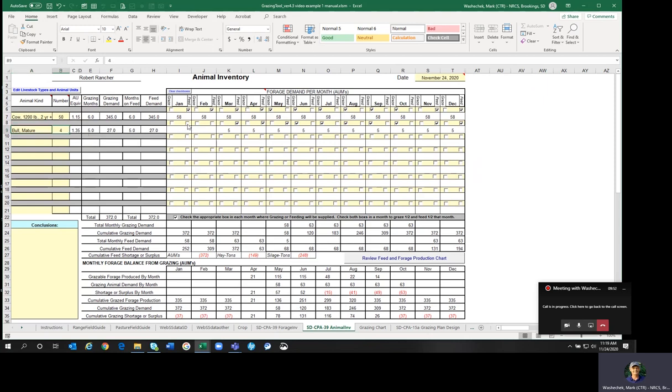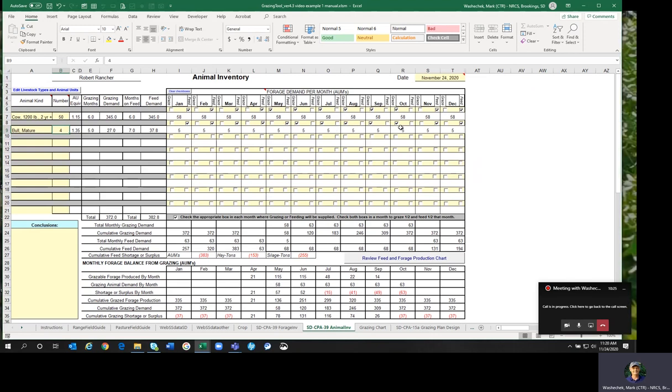I'm going to check the boxes whether I'm feeding them in this month or I'm grazing them in this month. And if you have a month, let's say May, I'm going to feed half the month and graze half the month, then check both boxes. That's about as detailed as it gets. If you're feeding the whole month, or closer to the whole month, three weeks or whatever, then check feed for the whole month. But a checkbox in both means half and half.